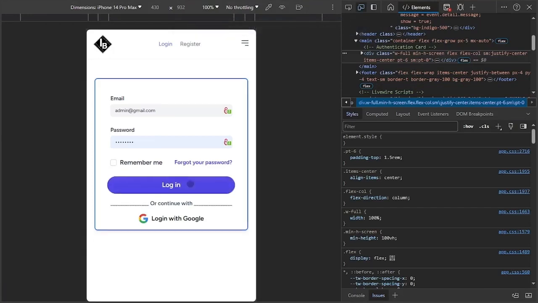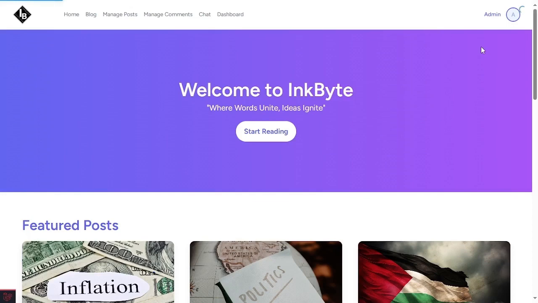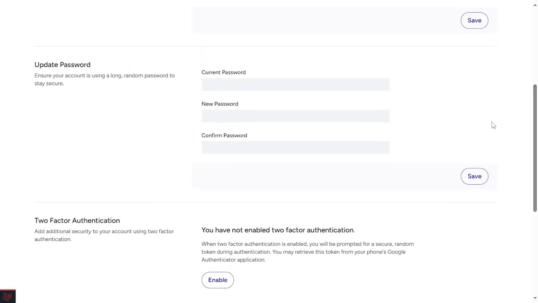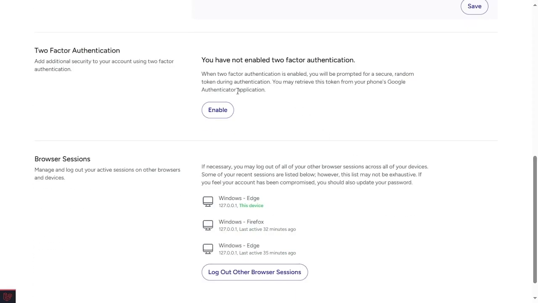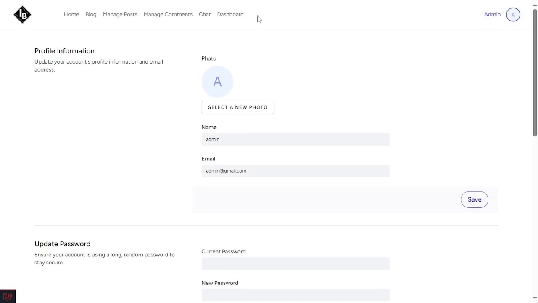So if I log in here, you can see that I have logged in as an admin, right? Another thing is that if you click on profile, it is also made with Jetstream and Filament and all of those things. It is quite easy to learn another thing as fast as you need it. So this is the admin. You can select a photo, you can change your password, everything. These are all made by Jetstream, so it's really easy.